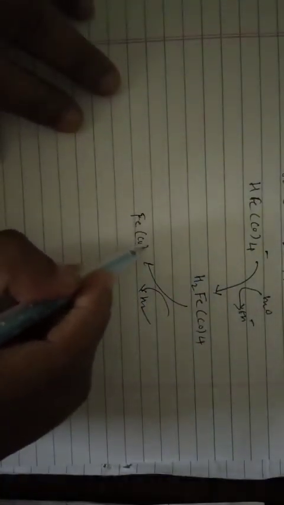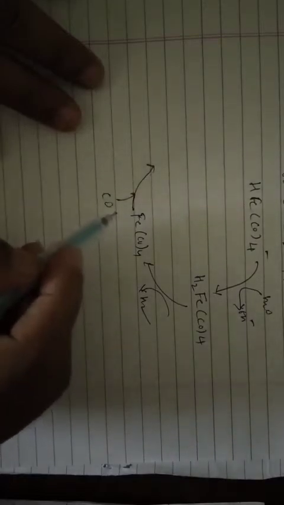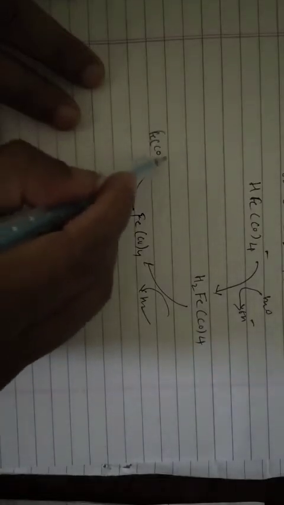The Hieber base reaction is given by the Hieber base reaction, where the monohydride FeCO4 minus anion is used as a homogeneous catalyst here. Now this will take the water, and OH minus is liberated, and you get the intermediate with CO4 like this. From this, hydrogen is liberated out, and we get the FeCO4 intermediate. Now when this interacts with carbon monoxide, we get FeCO5.